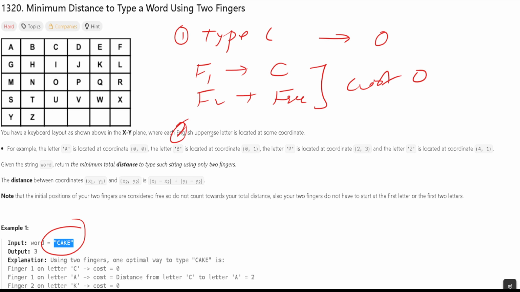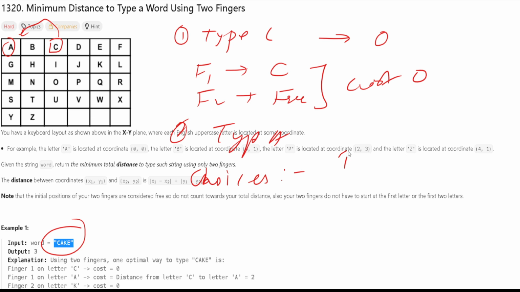Similarly, when we type A, there are 2 choices. When we are moving from C to A, what are the choices we have?